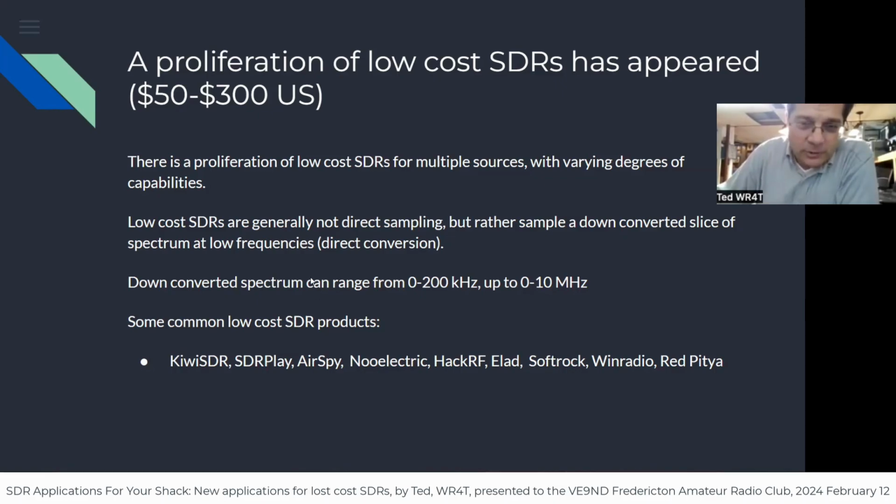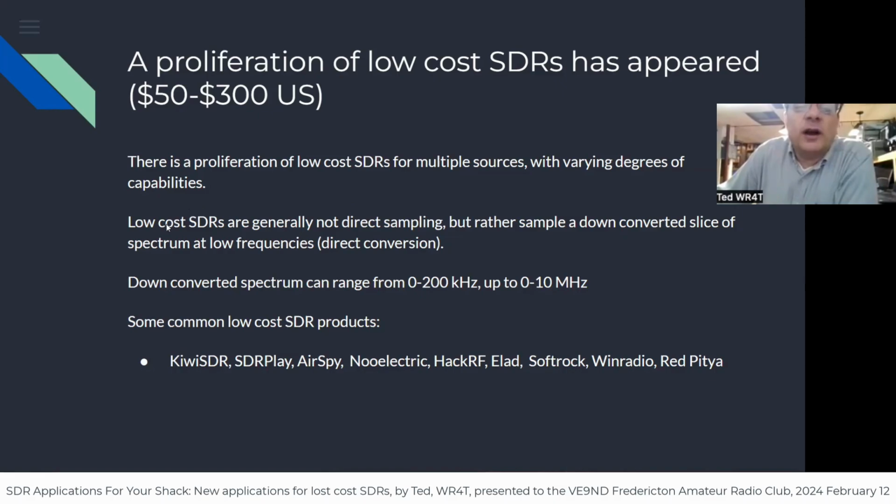I run CW a lot, and sometimes a 150 hertz filter rings a little bit, and if you get one that's a crystal filter, they ring a lot. But I can easily tailor the filter to maybe 200 hertz, or 175 hertz. I can control it and get exactly the sweet spot between bandwidth and ringing that I need under certain band conditions. You just can't do that with an analog radio.